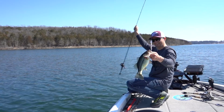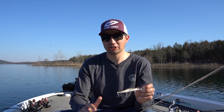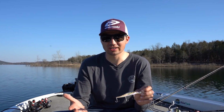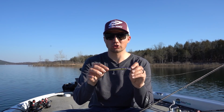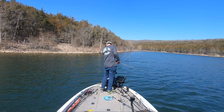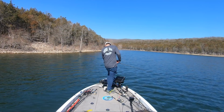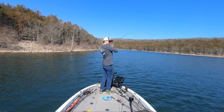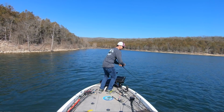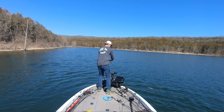And even if I came out here tomorrow and had all these spots marked, I had about 30 trees that I found that had fish in it, and I was able to fish all 8 hours, I still think I may only get 5 to 10 fish in the boat, just because these fish were so tough to trigger on this jerkbait. If I fish 30 trees, there's a chance that I may only catch fish off of 2 or 3 of those trees. Now, I did catch multiple fish off the same tree, so even if I only get bit on a couple trees, there's a chance I'll catch 2 or 3 fish per tree. So that's a pretty good deal.